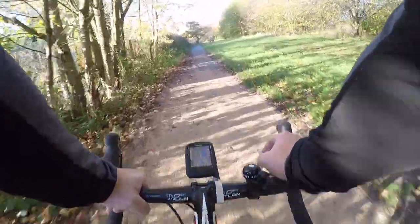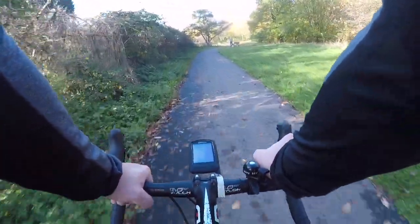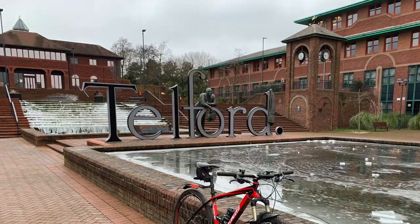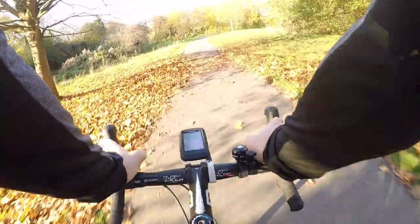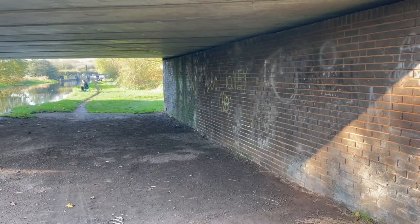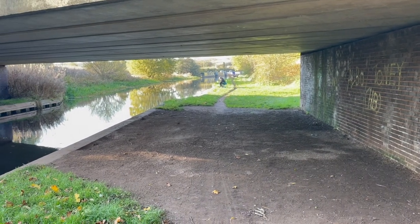This canal was quite a latecomer in terms of canals, not being finished until 1835. It was built by the Shropshire Union Canal and Railways Company, hence the name Shropshire Union Canal. It was the last major civil engineering project undertaken by Thomas Telford, so it seems quite appropriate that we're using it to make our way towards the town named in his honour. The surface of the towpath here is really pretty good until you come to the stretch between the last two bridges, where it turns into a muddy track, and as I was on my road bike I decided to skip this and take a detour along the roads.